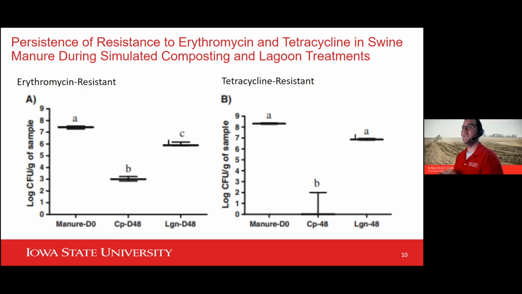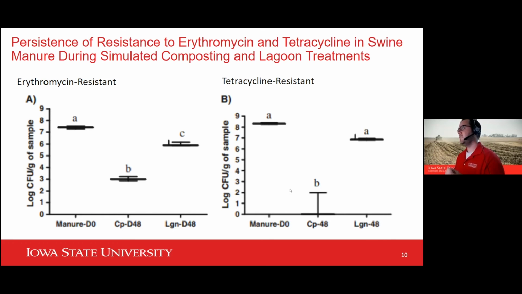So they took some liquid swine manure, about 3 kilograms of it, mixed it in with some hardwood sawdust, added a little water to get to optimum moisture conditions, and then performed a composting process where it was heated up to 55 degrees Celsius. And then aerobically composted. They kept it aerobic by moving air through it, versus a lagoon treatment system where it was that same swine manure, but kept in a bottle at lab temperature. And then they did aerate the headspace to keep it aerobic, but they weren't aerating the manure.